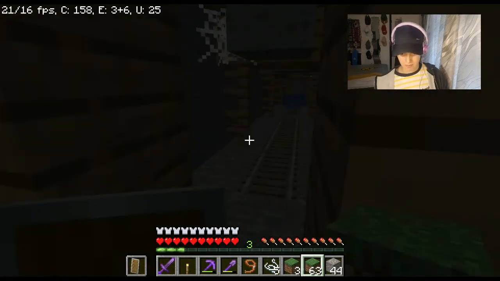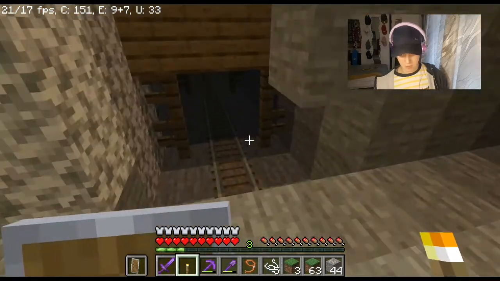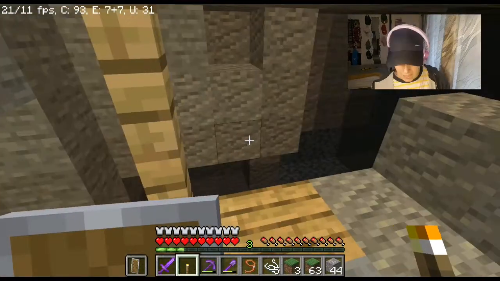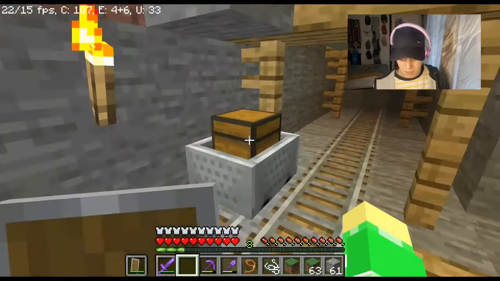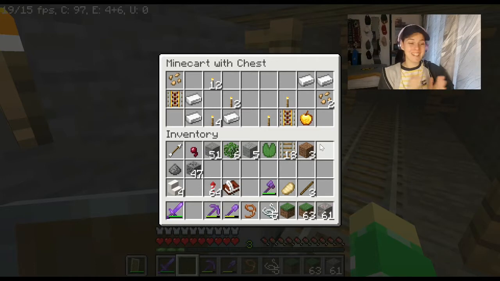Oh. Okay, well, that was a failure. I guess we'll go down then instead of up. Yes. Yes. Yes, I'm a genius! Okay, let's place this down a minute. Oh! We got a golden gobble!